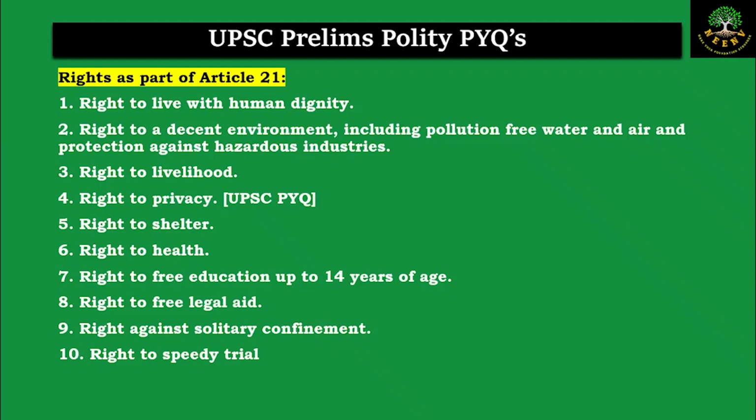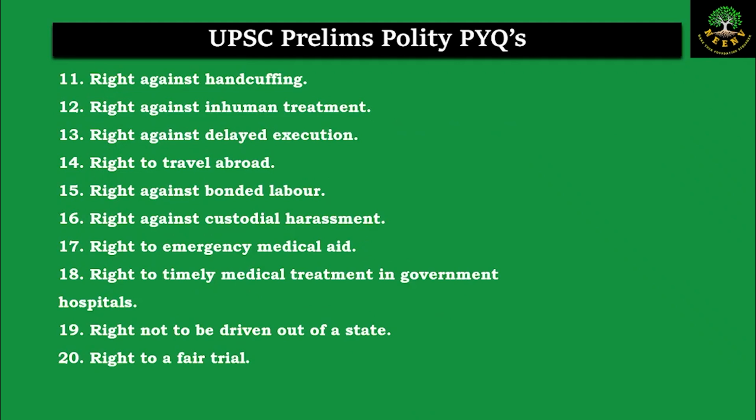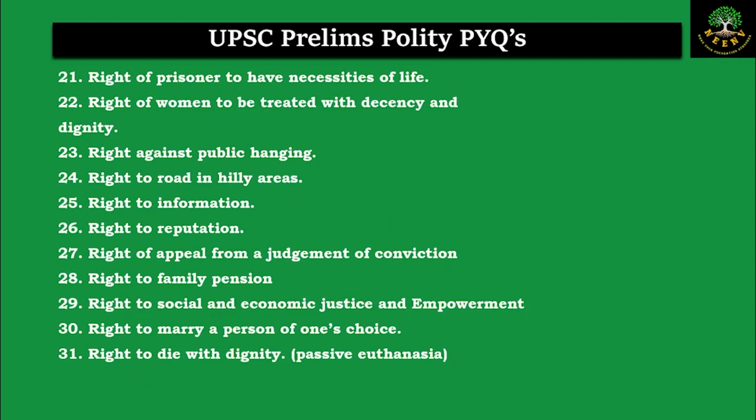And if you can see here, you can pause the video and read about various rights which are involved as a part of Article 21. So this right to privacy, there was a question. Again, you can pause the video and you can read about all of these rights which are included as a part of right to life. So this right to marry a person of one's choice, this was also a previous year question.